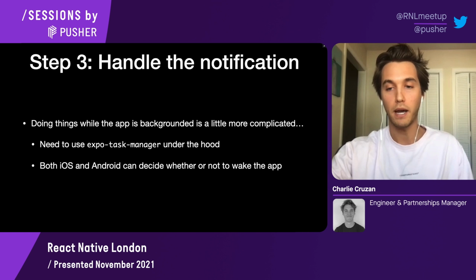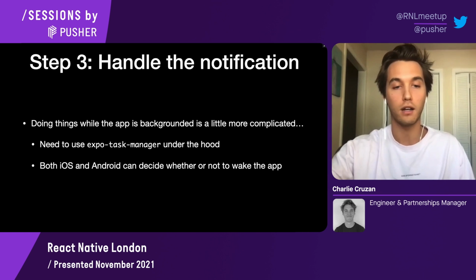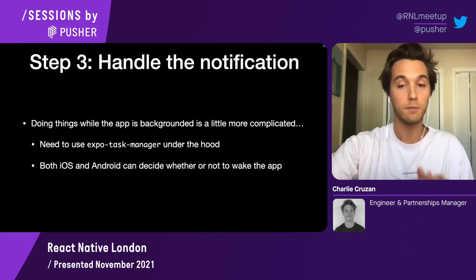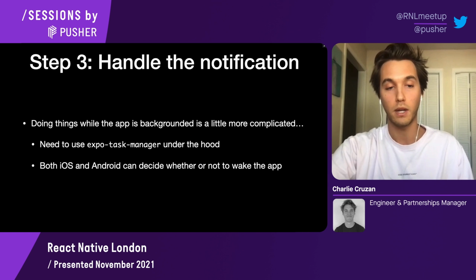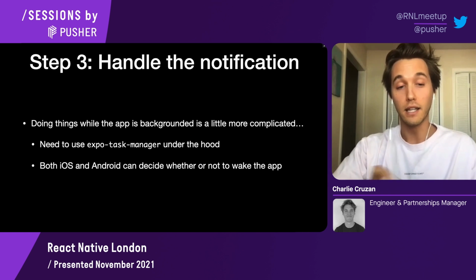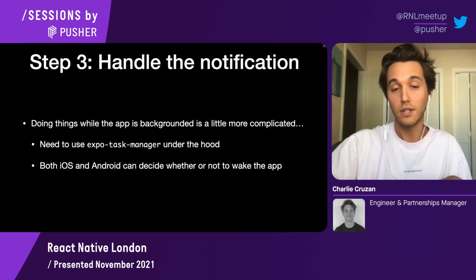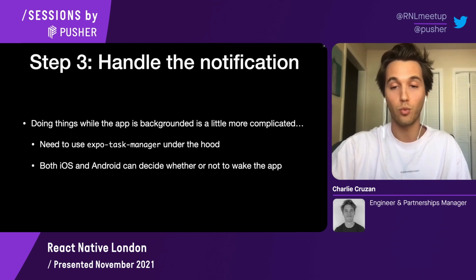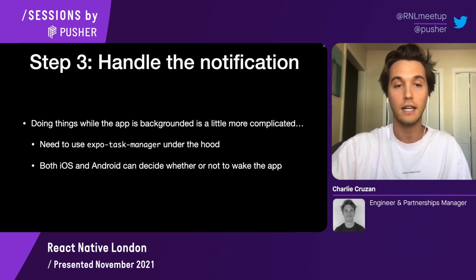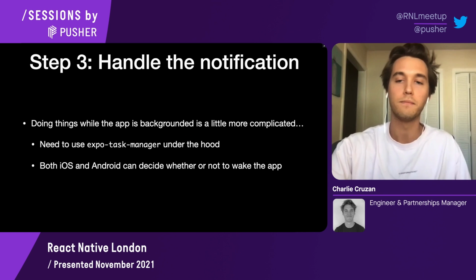But what if the app is backgrounded? It would be really nice if we could run some block of code even when the app is in the background. And luckily, using Expo notifications with another library called Expo Task Manager, we can do exactly that. It's a little bit more finicky since, unfortunately, the operating system can actually make its own decision whether or not to wake the app while it's in the background. The most common cause for it not waking the app is like if battery optimization is on. So it's useful to keep that in mind as you're designing user flows and make sure this isn't absolutely necessary that the task is run. Like it's just beneficial to the user, but not vital.